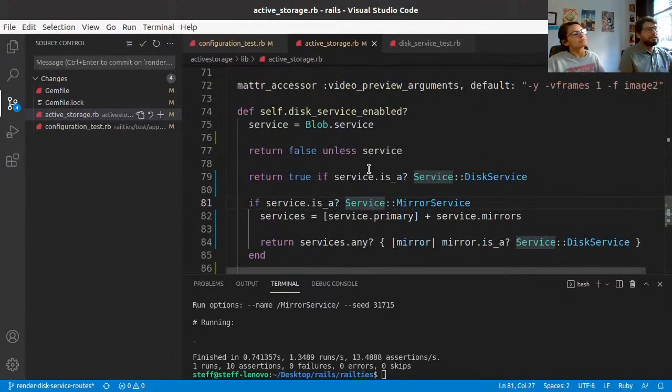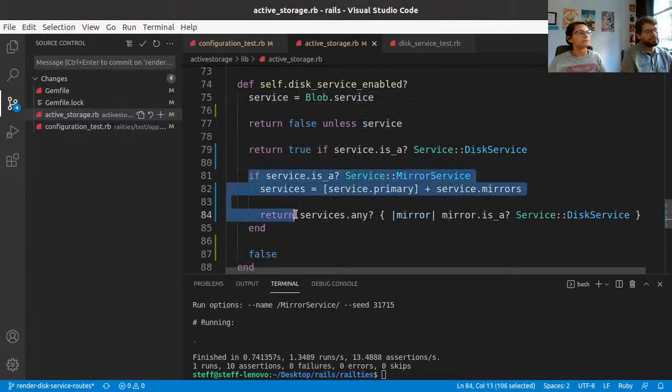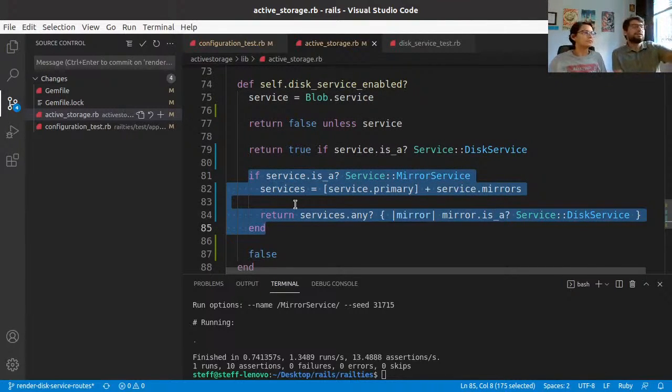Where here we just want to know if it's a disk service, right? And then the service could just say, yes, I am a disk service, or no, right? Because that's pretty much what we're doing here, right? So we are looking at the service and deciding if this service is enabled or not.